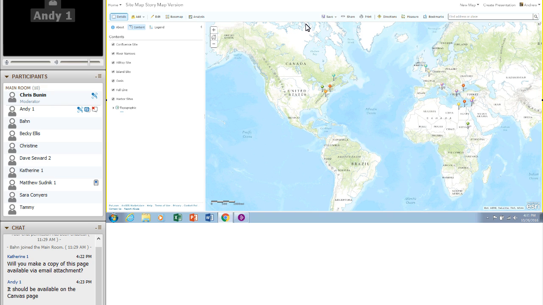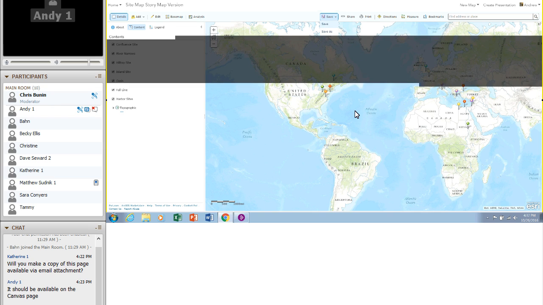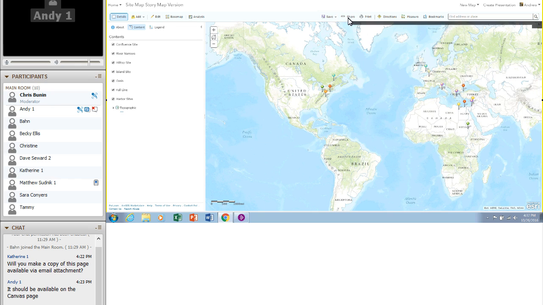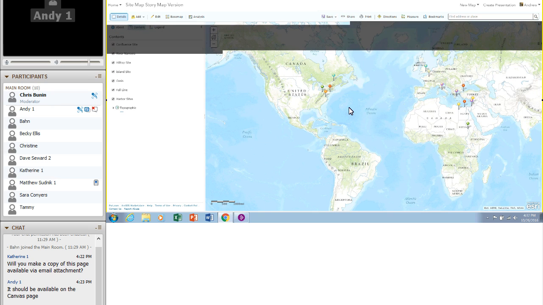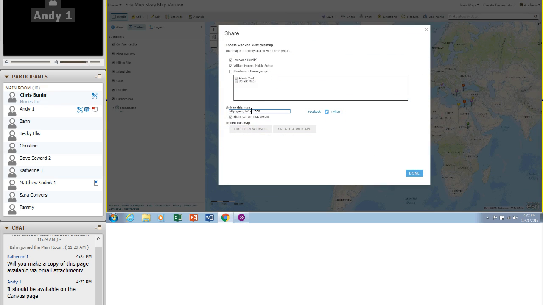One is from the story map gallery, which there's directions for that on Canvas. To me, however, the easier way is right here from ArcGIS. So the first thing I'm going to do is just make sure I have it saved. And once it saves, it will allow sharing. So I click on the share button, and you can see I have it open to the public. If I wanted to send someone a link, I could do that there, but that's really not what we're interested in. We're interested in, as Chris said earlier, creating a web app.